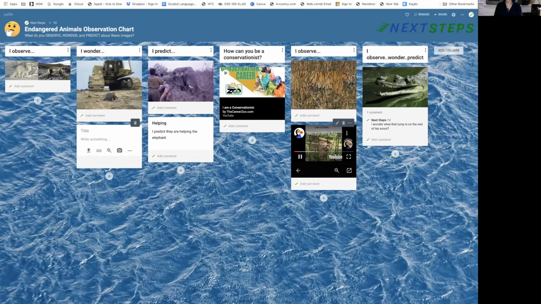What I particularly like when I'm choosing video clips is not a lot of narration, because you're going to have a lot of different students watching these on their own devices, and so you don't want 25 video clips with narration or what have you going on at the same time. That's just something that you'll need to figure out for your tolerance level.